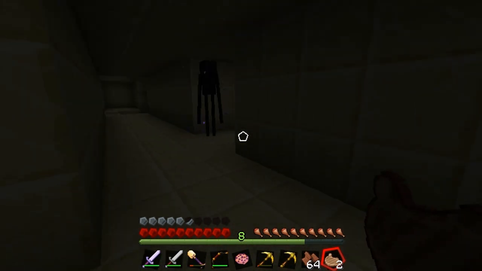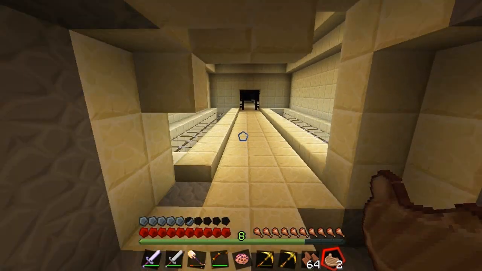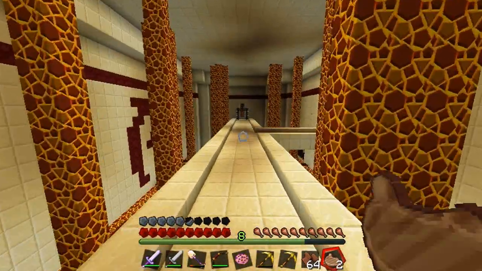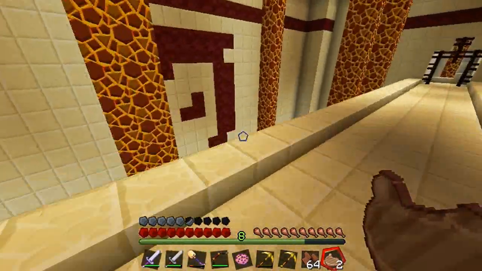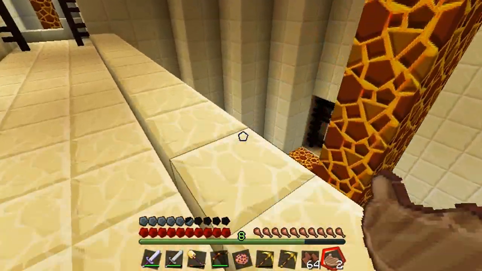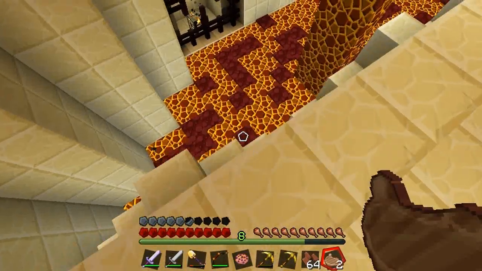So we've been this way. Right. I think that is everything. I'm going to quit for now and say that's everything. Get back to my house. Does that mean anything? I feel like there's probably something hidden down here, the way that it's laid out.